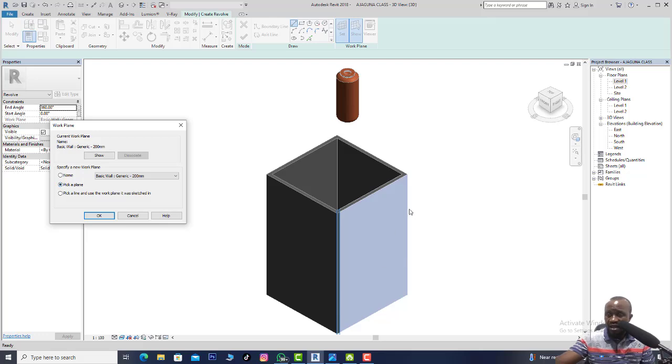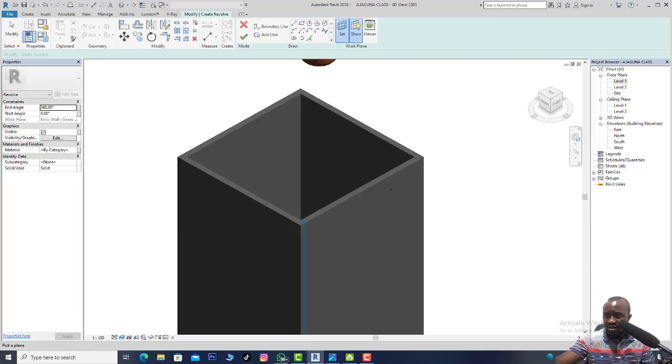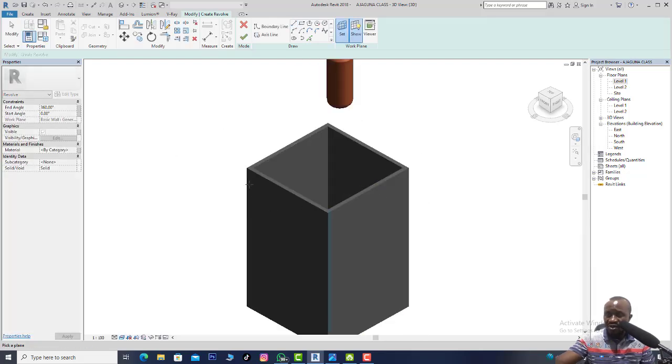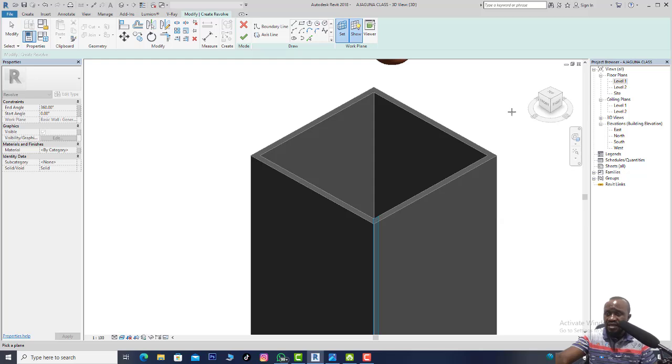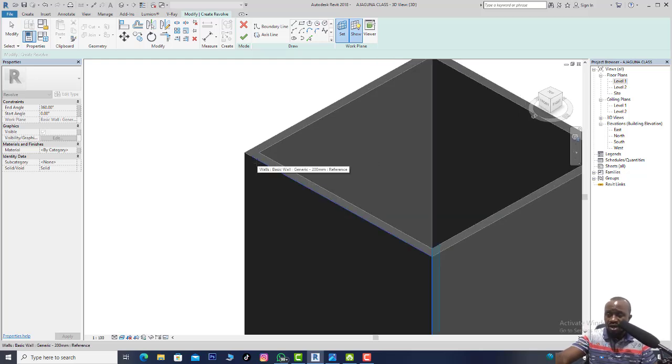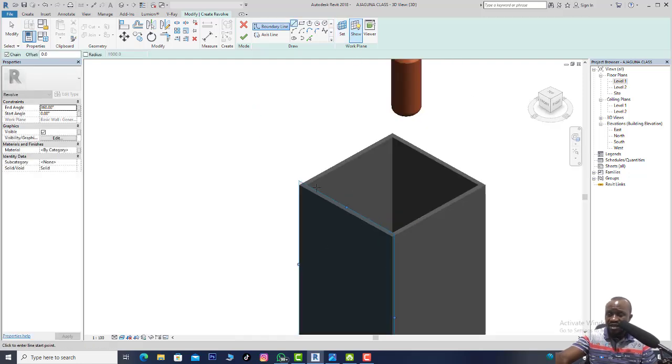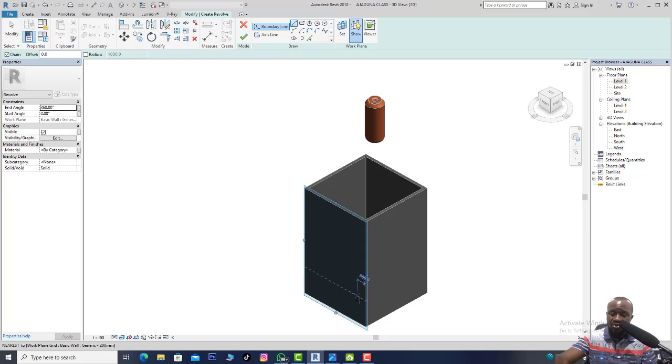Okay, I think we may still make use of that. Let's see. Okay, let's use this side. The idea is that I want to make use of a side. It could be any side, either this side, this side, this side. So it's just a side but not the top. That's where the problem is, don't make use of it. So let me select this. I can see, good. You can see it has selected the full face. So this is what I want.